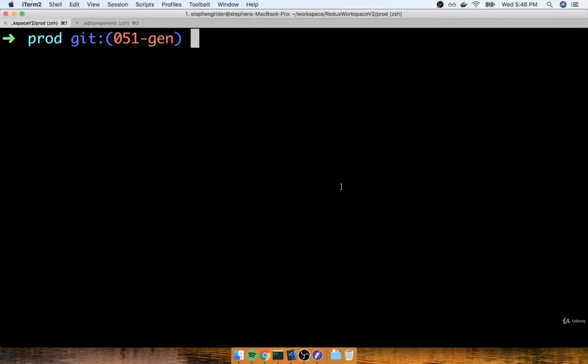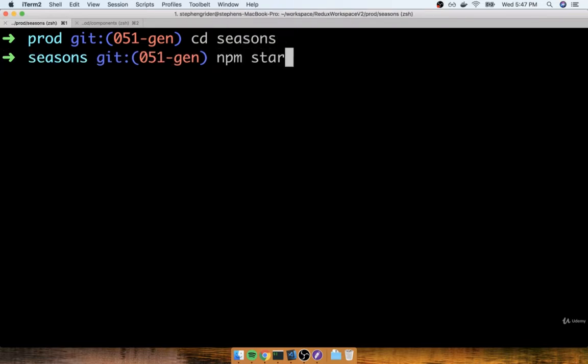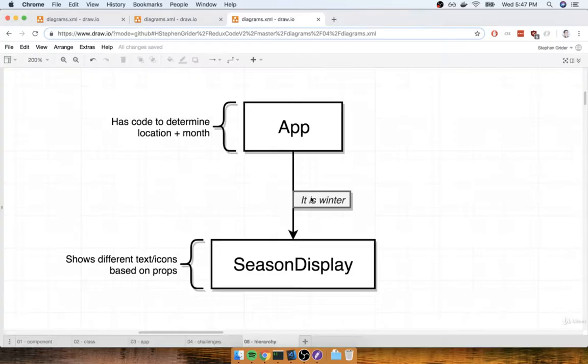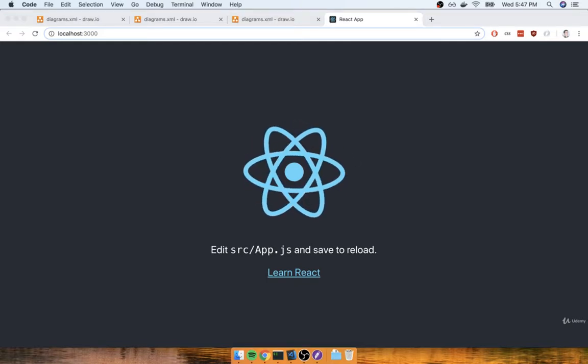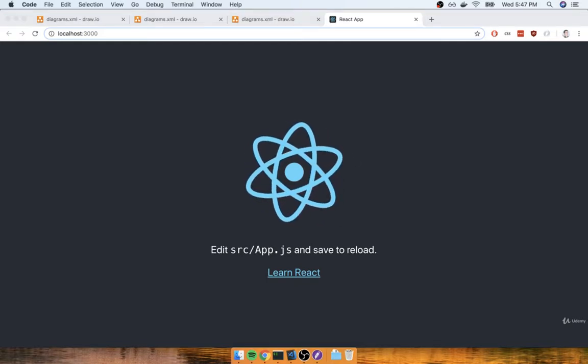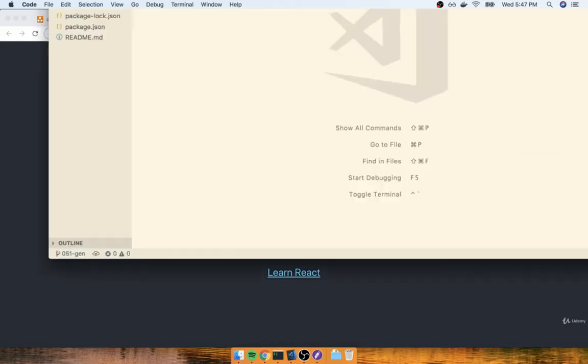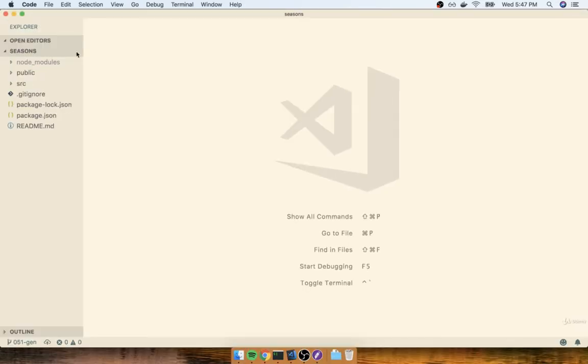In the last section, we generated a new seasons project. I'm now going to change into that new directory, and then I'll start up my development server inside there with npm start. While that's starting up and I'm getting my browser automatically launched here, I'll see the default React application up here. There we go. I'm now going to also start up my code editor inside of that new seasons directory. All right, so here it is. I've got my code editor right here inside the seasons project.